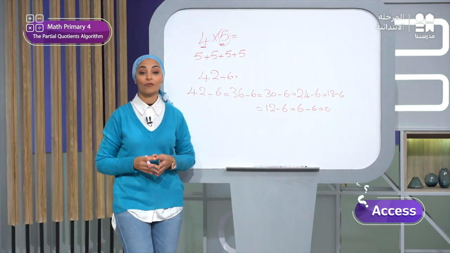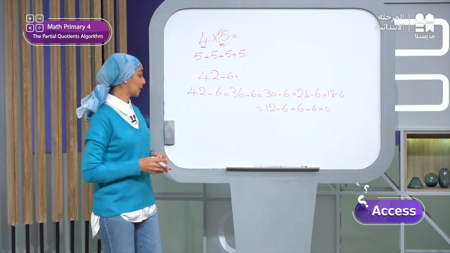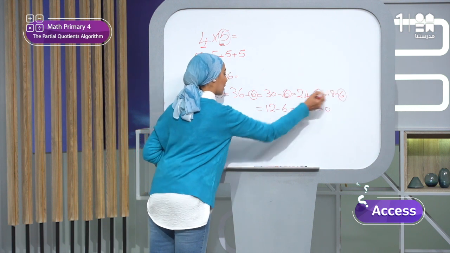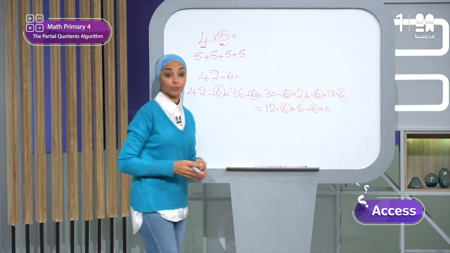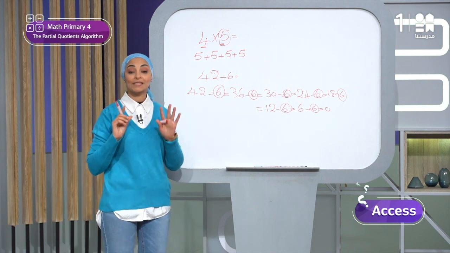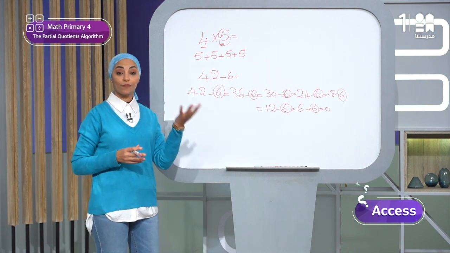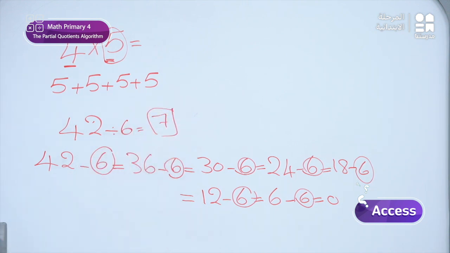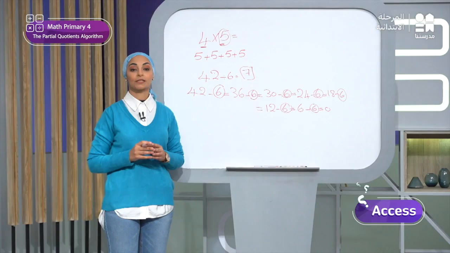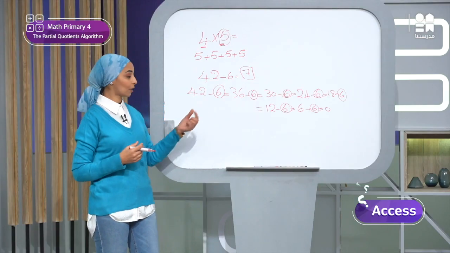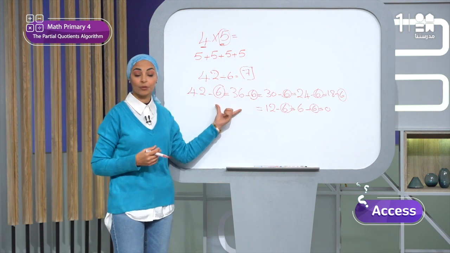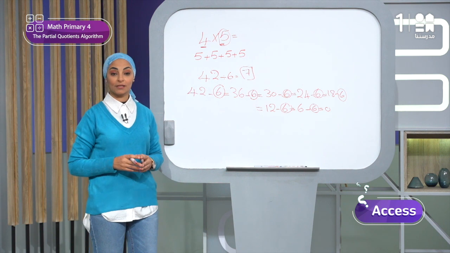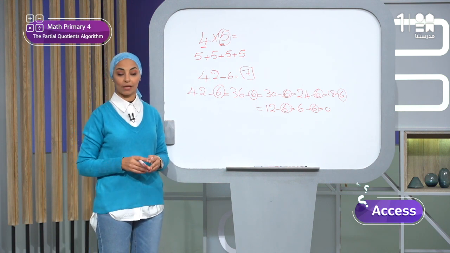Now, how many times have we repeated the subtraction? Let's count: 1, 2, 3, 4, 5, 6, 7 times. So, 6 is subtracted 7 times. Why? Because 42 divided by 6 equals 7. This example has shown us the relationship that division is repeated subtraction. Also, subtraction will be very important in the division strategy we will work on today.